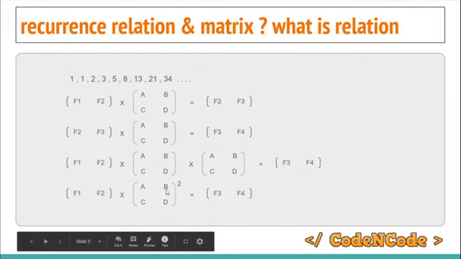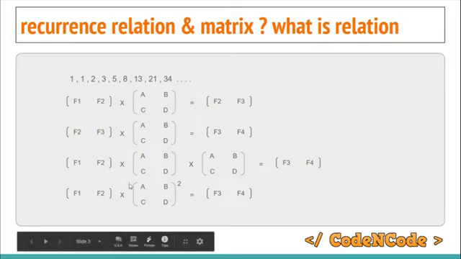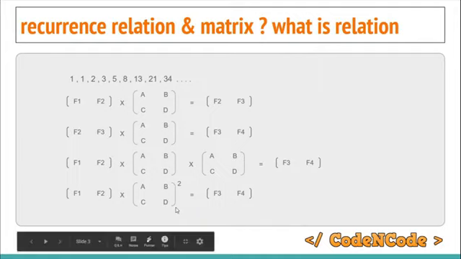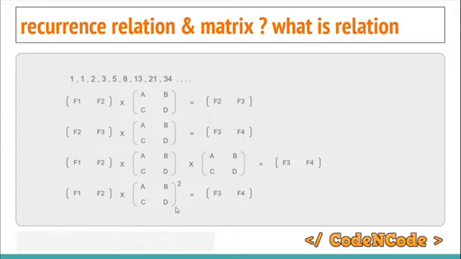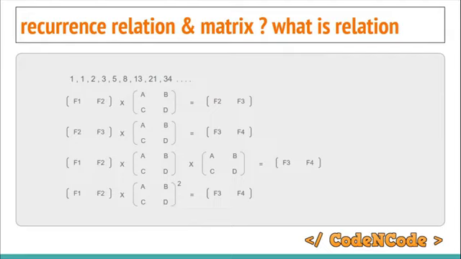So if we take the nth power and multiply it with this matrix, we can calculate the n plus 1th element. And the complexity of calculating a matrix raised to some power n, we have already seen in the previous matrix exponentiation lecture. The complexity of calculating a matrix raised to power n is dimension cubed multiplied by log n, and the dimension of this matrix is 2, so it would be 8 log n, which is asymptotically just log n.